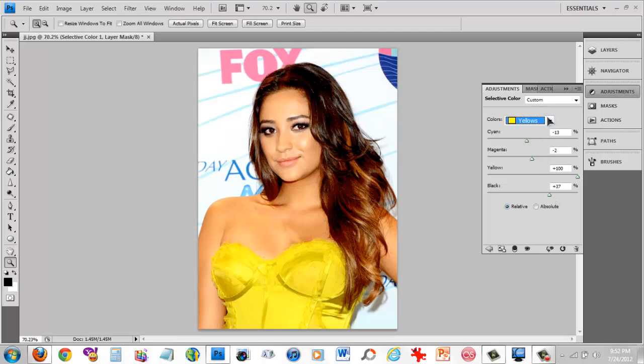Alright, and then you're going to go to the drop down menu again, and we're going to pick the next color. I can see the cyans and the blue, so we're going to do cyans first. And we're going to pick the cyan. As you can see in the corner, it's actually changing color here. Every little detail in the picture matters, and it only messes with that color.